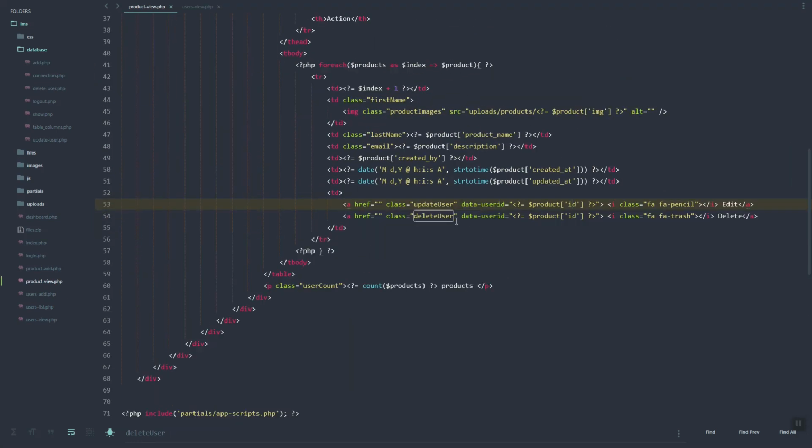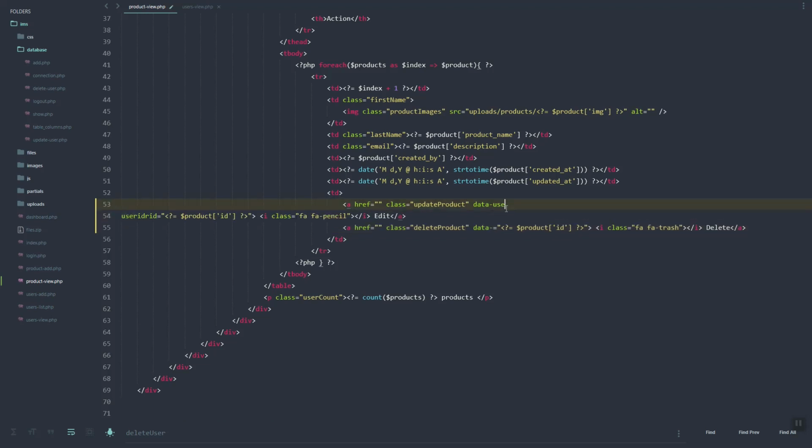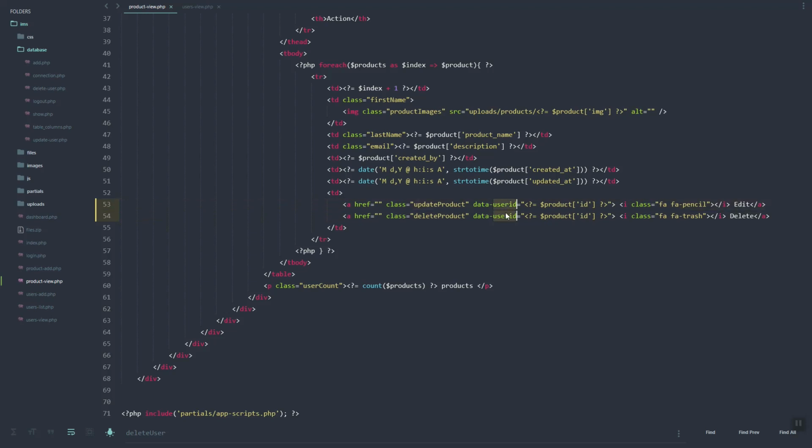So we have the delete user, so instead of user we'll have product, then here it should be the user ID. It doesn't really matter as long as it describes the value you want it to fill. So here since it's a product ID, we can just use ID or product ID or maybe PID.